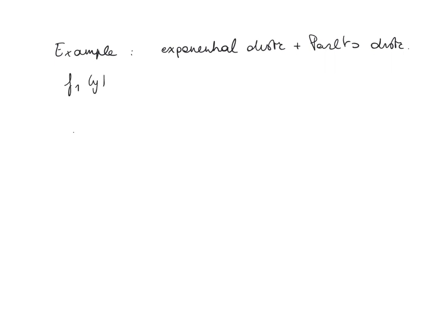Now we're going to apply this kind of thinking to a specific example where we want to glue together an exponential distribution with a Pareto. We're going to use the exponential for the attritional losses and the Pareto in the tail of our distribution. So if you look up the relevant densities, then your F1 will be parameterized like this, with corresponding CDF like this.